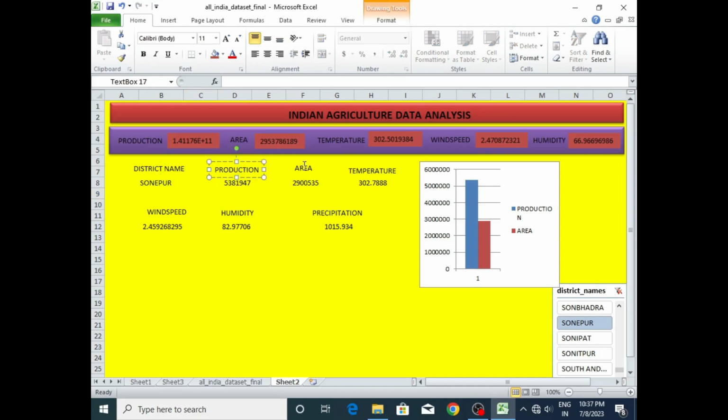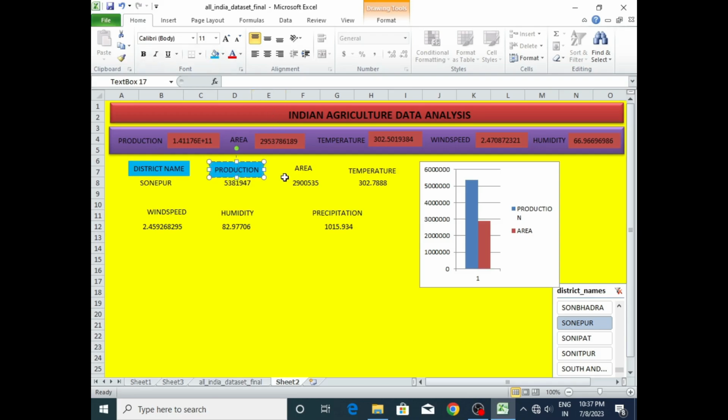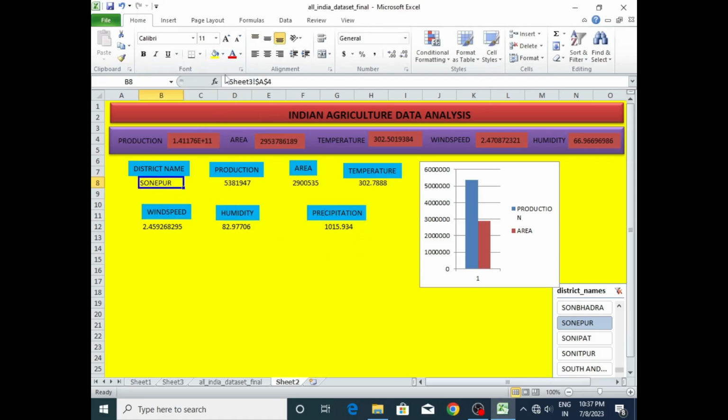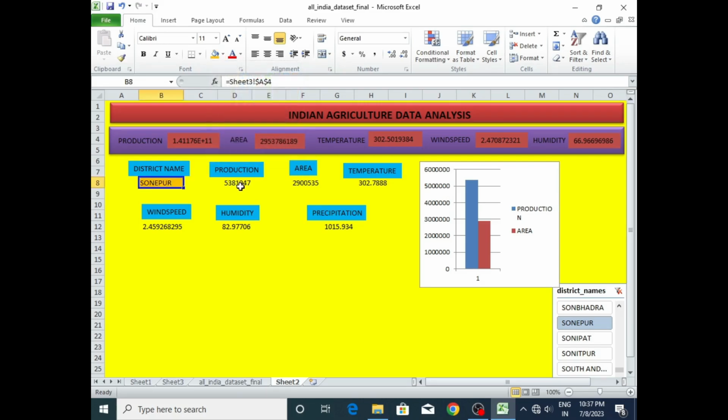Even these values can be filled with some good colors. For example, if I want this, I can fill it. Otherwise you can do Control. Again, these cells can also be filled with some value. These things can go here and be filled with some good color. Okay, I'll go with this.